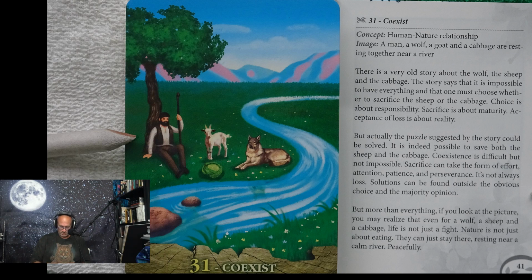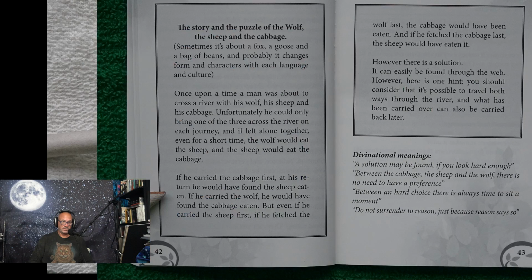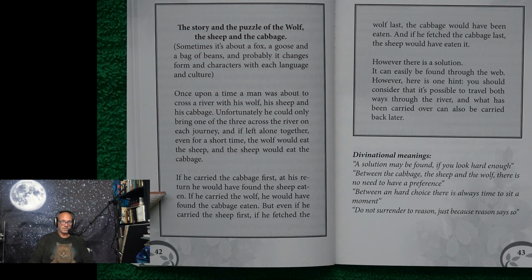Now we'll move to pages 42 and 43. Kind of a part 2 of the same card, but no image this time, just the next 2 pages. Sorry. Okay, and then in the little gray boxes, I guess this is going to be the story. So here we go. The story and the puzzle of the wolf, the sheep, and the cabbage. And in parentheses, sometimes it's about a fox, a goose, and a bag of beans. And probably it changes form and characters with each language and culture.